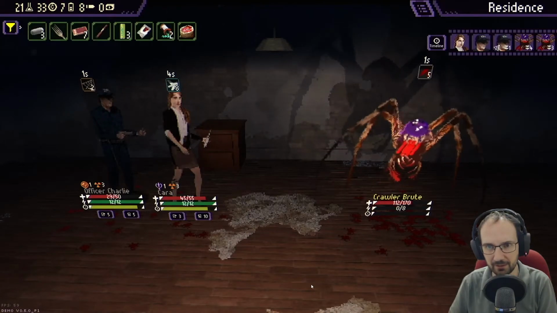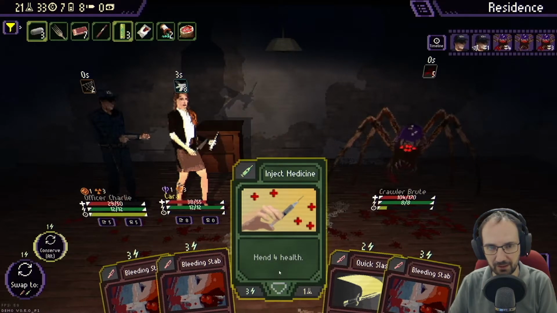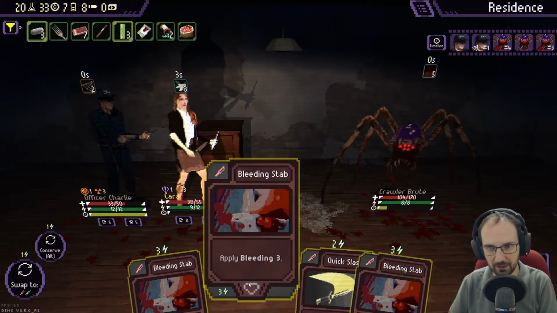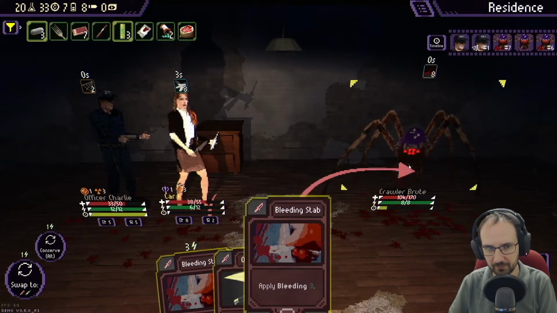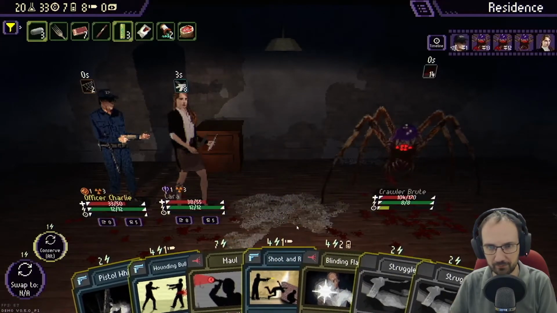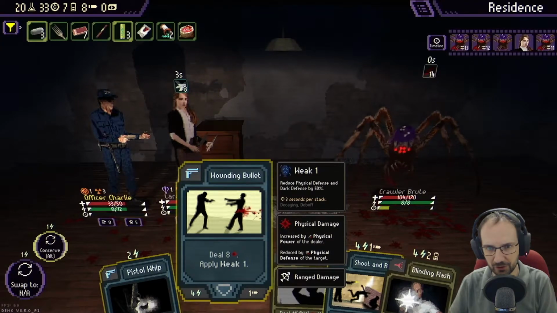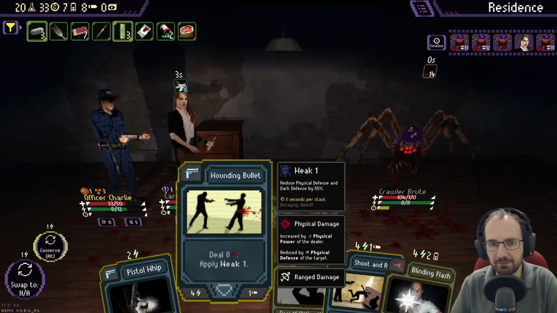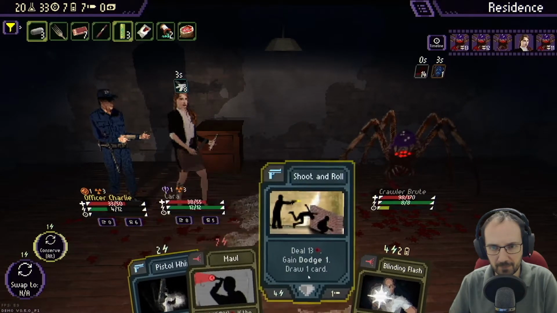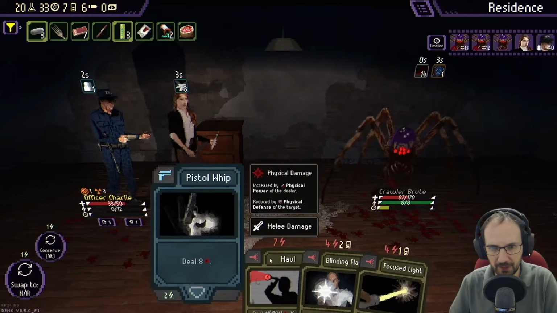Stab her. Stab her. Yeah, riposte. Okay, let's mend 4 health. Officer Charlie. Well, let's stack some bleed on you. Can't use the flashlight ones. I'm gonna get him out of those because he can at least use the dodge. We reduce physical defense and dark defense by 50%. Out of energy.